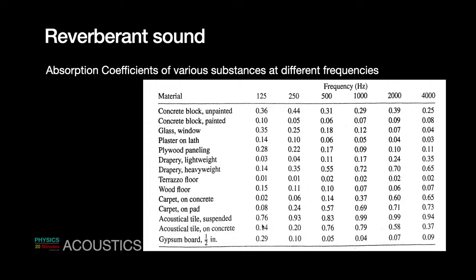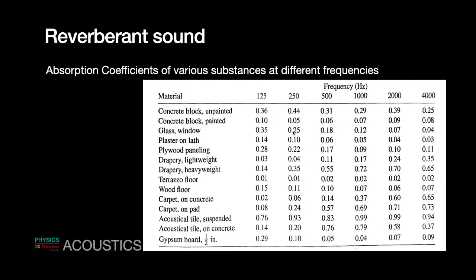I'm going to look at some frequency of around 500 hertz, and I'm going to focus on two materials which are least absorbing and most absorbing. So you can see that the least is 0.06, am I right? No, 0.02 for a terrazzo floor. So 0.02 and 0.06, these are concrete and some sort of terrazzo, must be a kind of tile. These are the special materials where the sound absorption is too little. So you can see that very hard surfaces don't absorb sound.